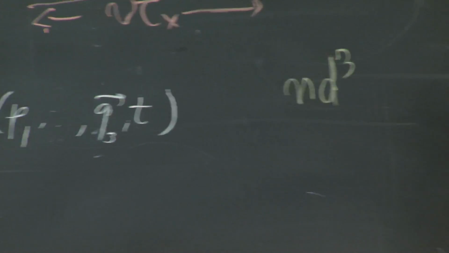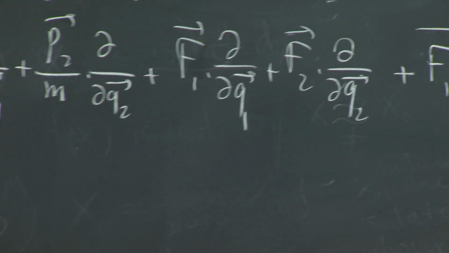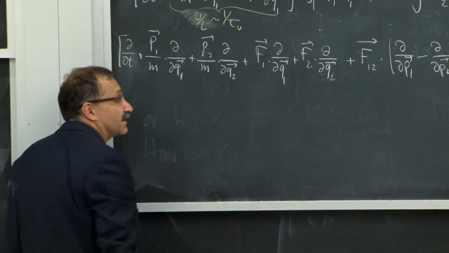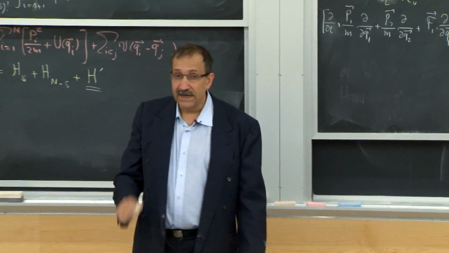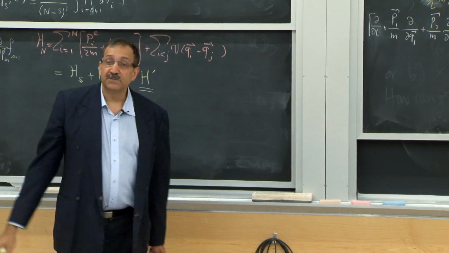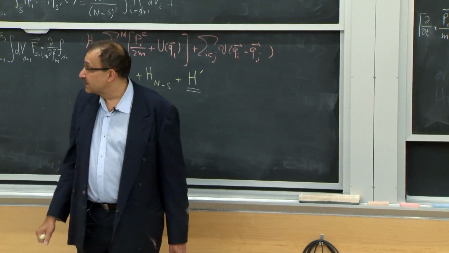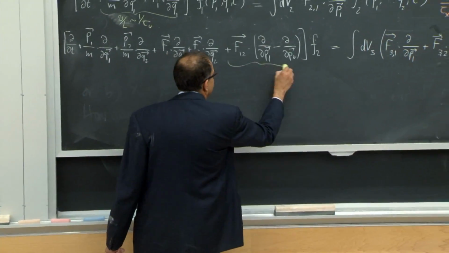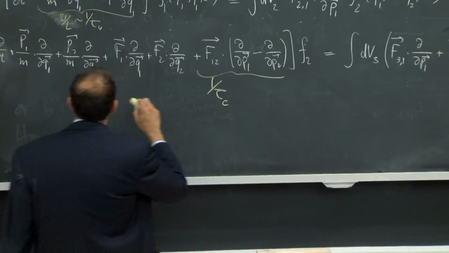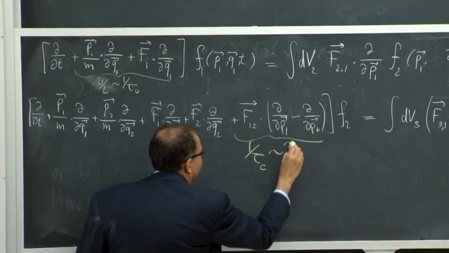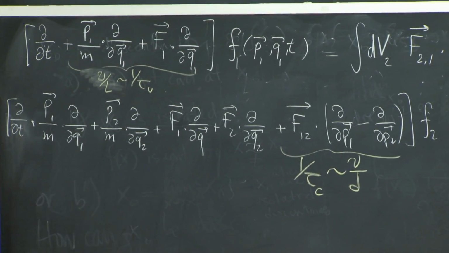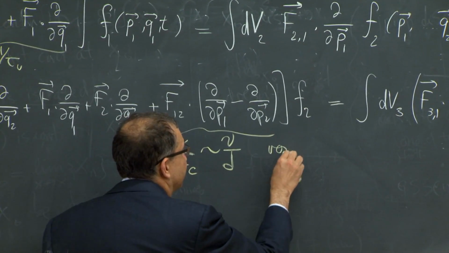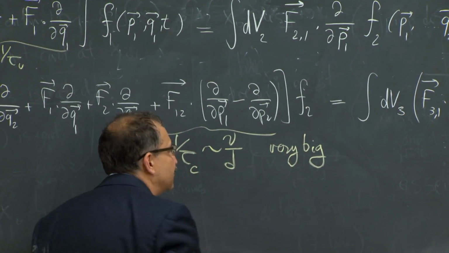Whereas on the left-hand side now, I have a term that from all perspectives looks like the kinds of terms that I had before, except that it involves the collision between two particles. And essentially what it describes is the duration of that collision. So we said this is of the order of 1 over tau c, which replaces the L over there with some characteristic dimension. And suddenly this term is very big. And we should be able to use that.